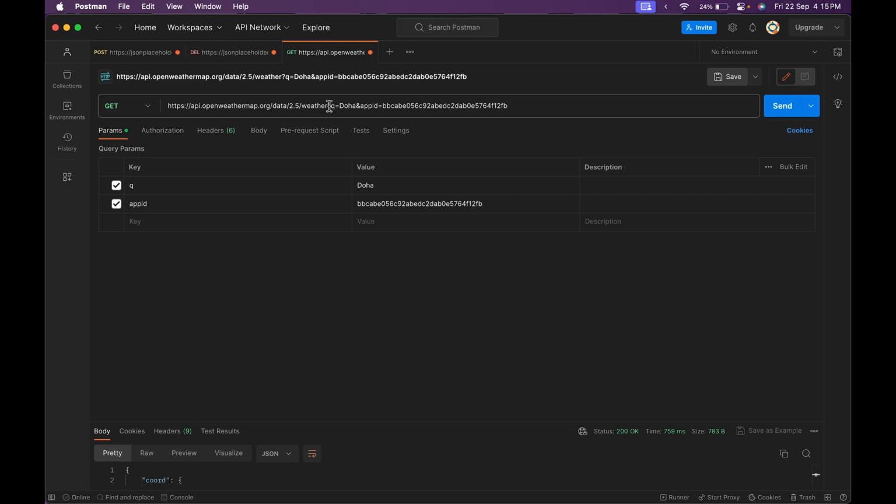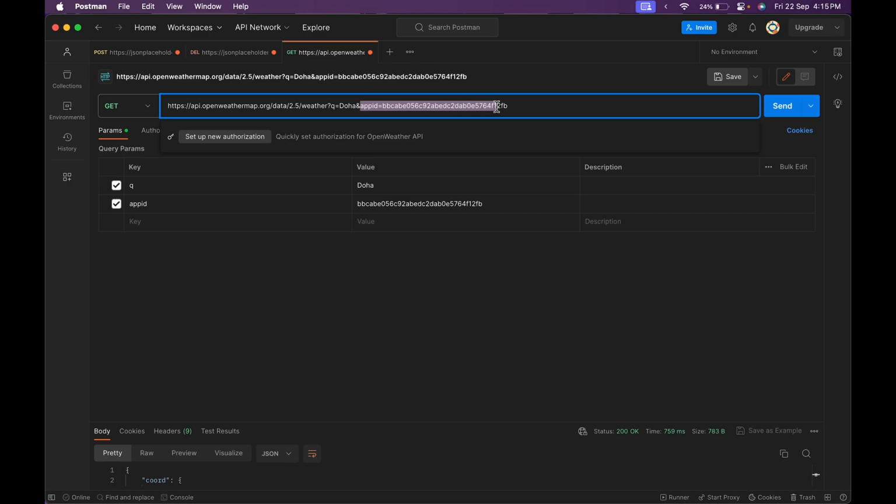So as you can see, as I explained before, our parameters are given here after the question mark in the URL. So we give one parameter, an ampersand to separate, and then the next parameter. Now again, if you had more params, you give an ampersand, and then you have something else here.